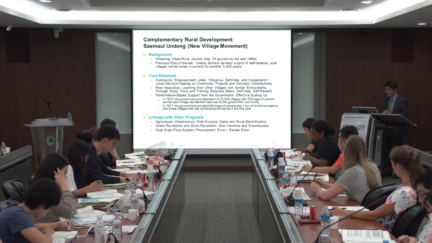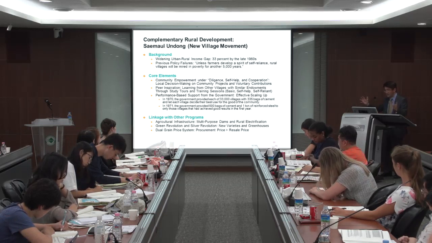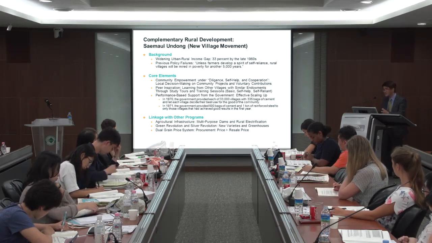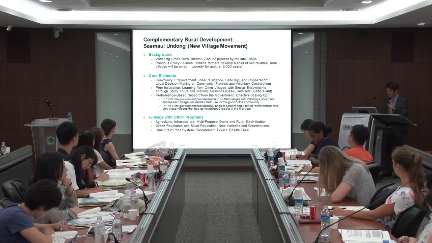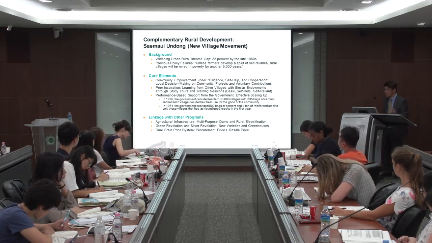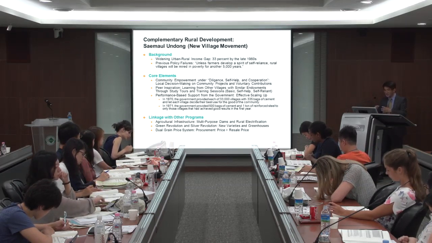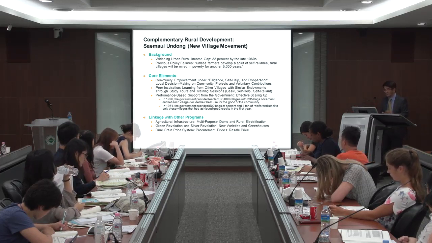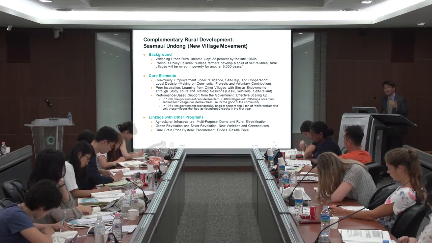So what the government did was to set up a training center and introduce study tours and training sessions so that villagers could learn from each other. Basically, the government classified all rural villages into three categories: basic, the poorest performing villages; self-help in the middle; and self-reliant, the best performing villages. They tried to inspire villagers, especially poorly performing villagers, by having them interact with better performing villages.